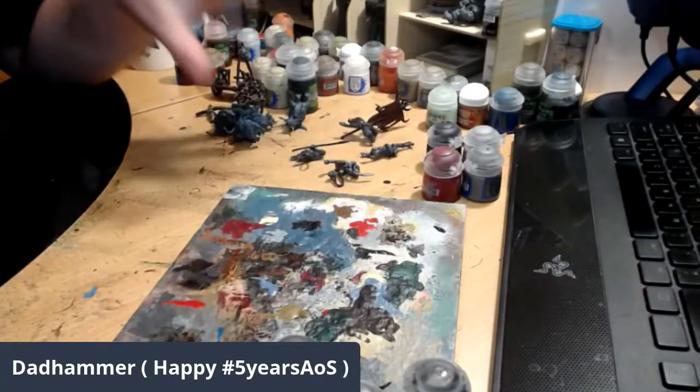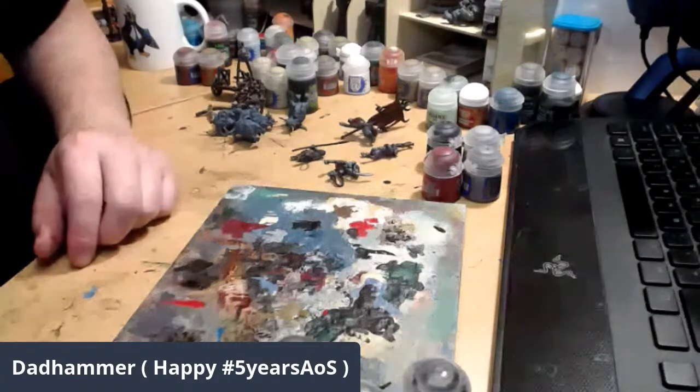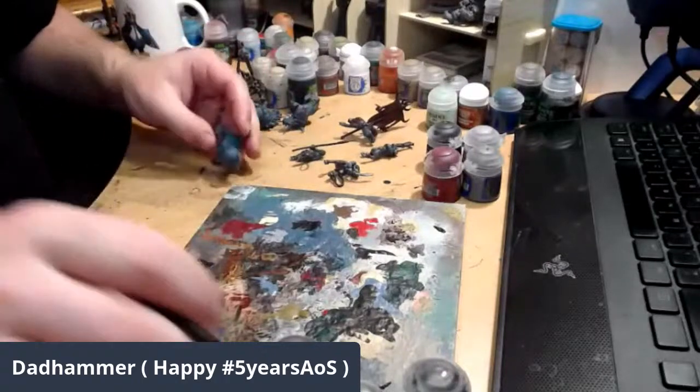So while we wait for them to dry, we're going to start working on the Tuskors, who I need a large base brush for, because we're going to put lots of black onto them. Get their fur and down.